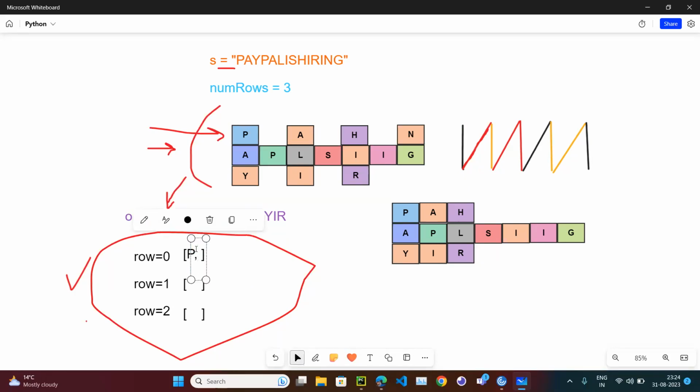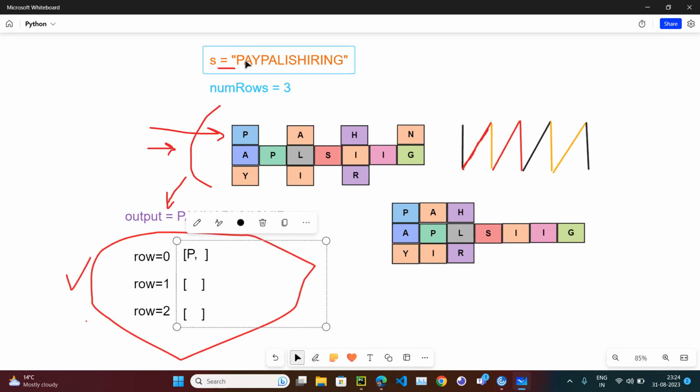Now P is done. Now we come to the A. Where is A going to be stored? A is going to be stored in the next row.